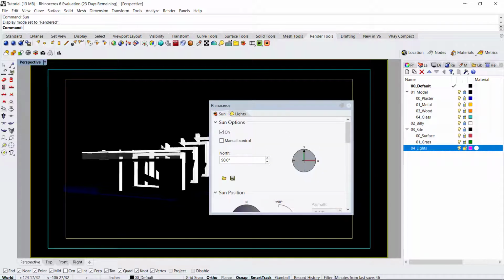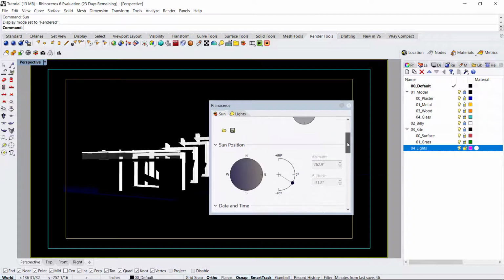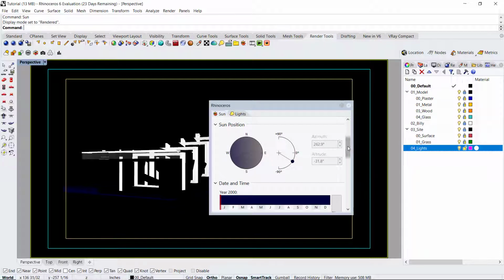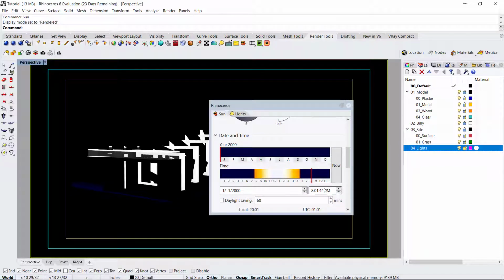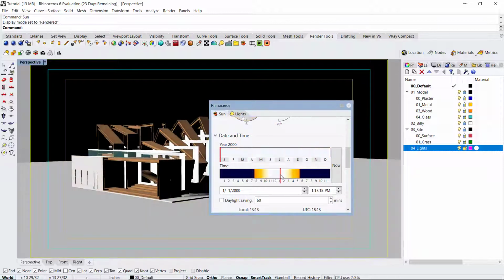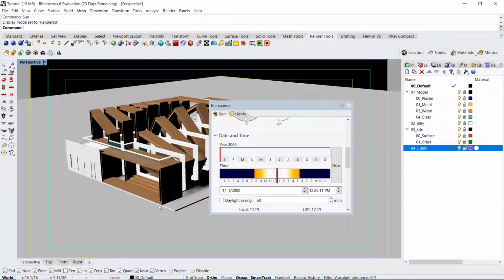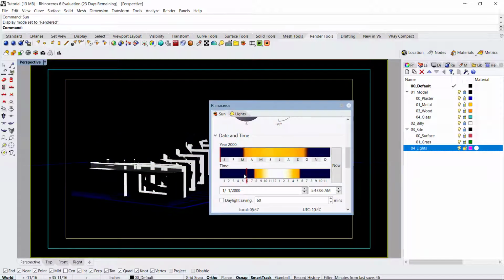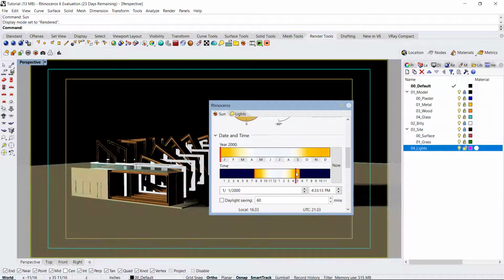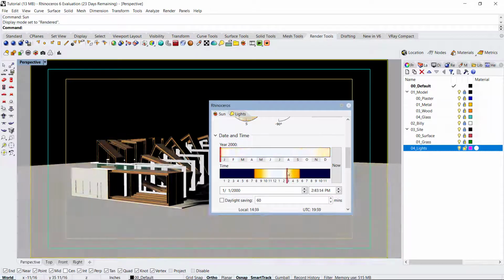If you go to your sun tab, because earlier I set mine on nighttime, if you scroll down, you are able to adjust the time of the day of how you want it to be. As I'm approaching noon, you can see that everything is much brighter. And if I lean towards nighttime or the afternoon, the shading and everything will change accordingly.